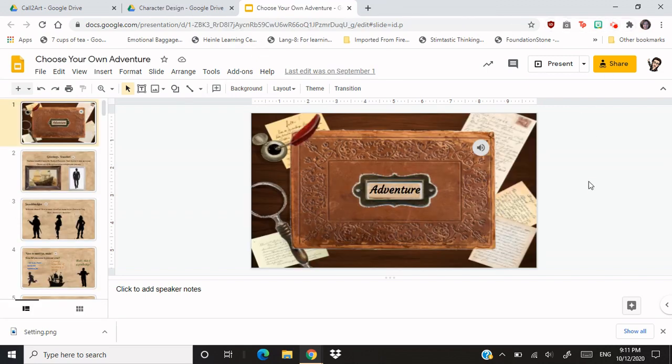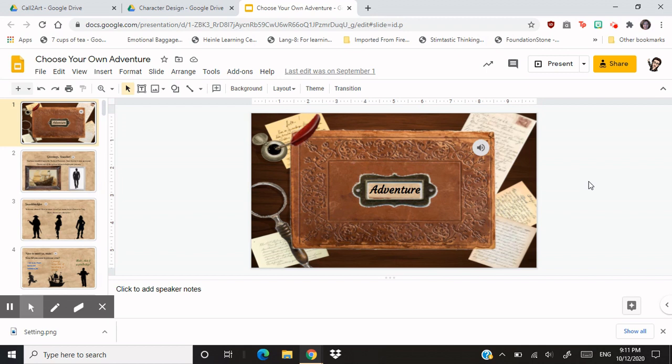Okay, so the last thing I wanted to talk about in slides is this choose your own adventure game, because my kids had so much fun with this. I used it as a way to talk about character with my younger drama students, but you can really use this to talk about pretty much anything. You can design it to be a trip through history where they get to pick which historical figure they want to talk to. You can use it as a way to talk about science or talk about color schemes or whatever fits the unit. Just get creative with it.